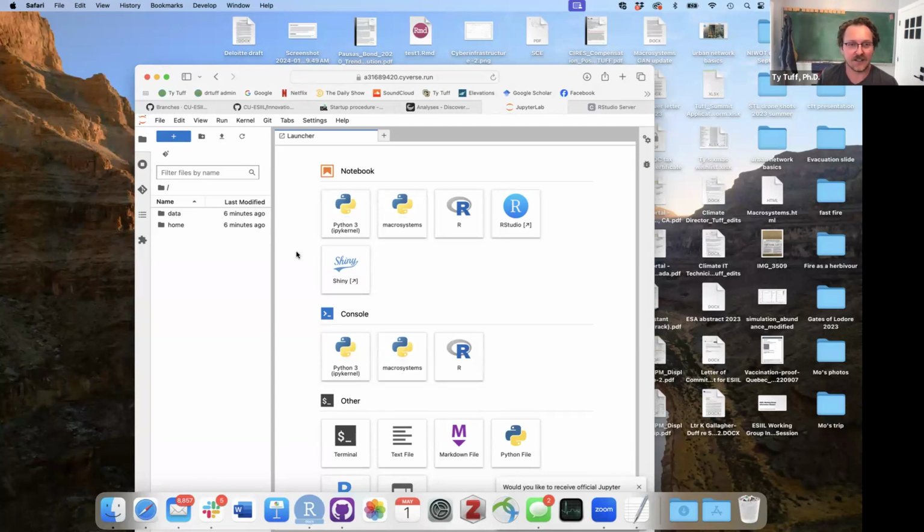But I have had many occasions when I fired one up, was trying to do something, and maxed out the memory and crashed the thing. The whole thing just goes dark and you have to start a new instance that's bigger than that one. So there is a bit of a trial and error process in figuring out how big you need. Always try to go a little bigger than you need rather than a little smaller.